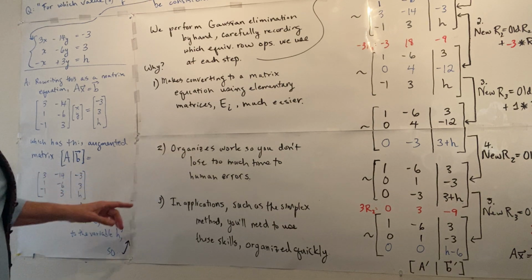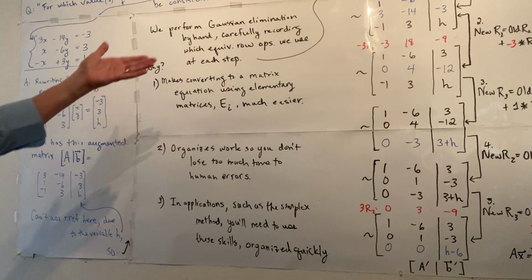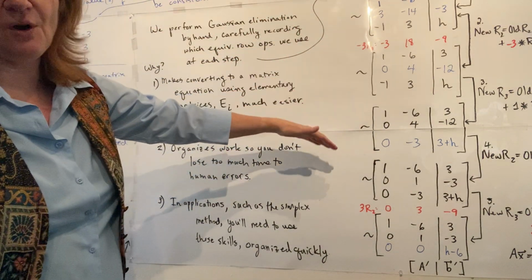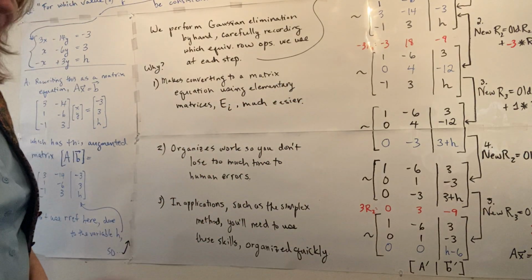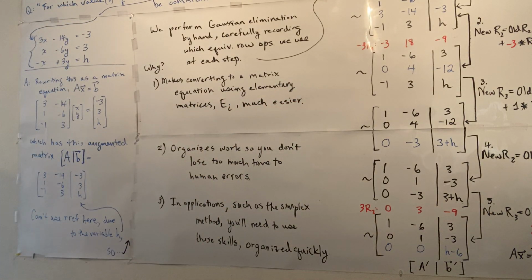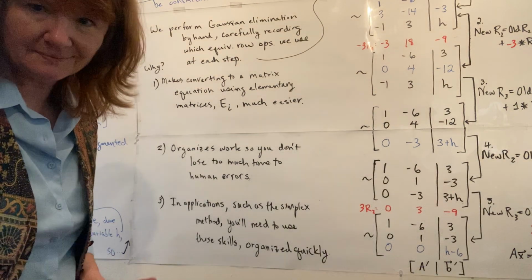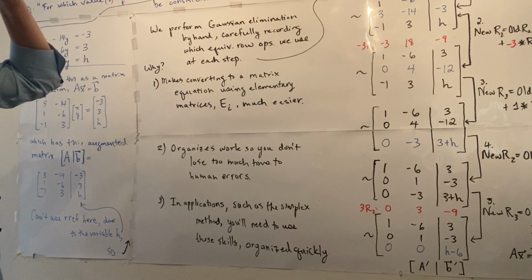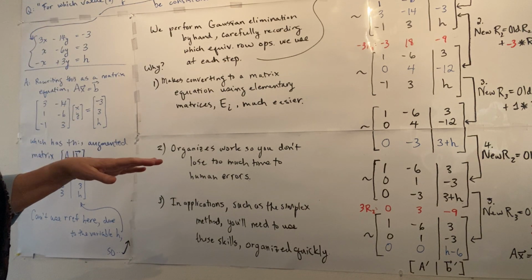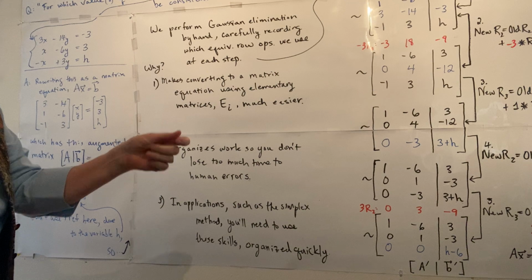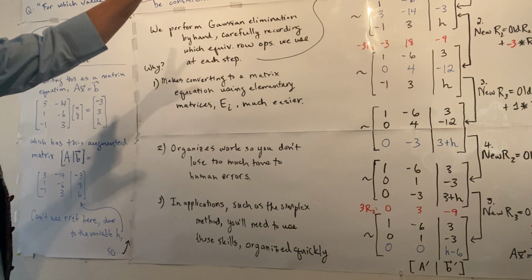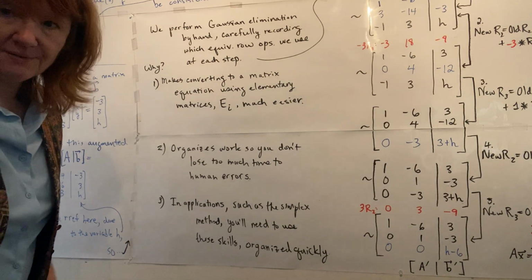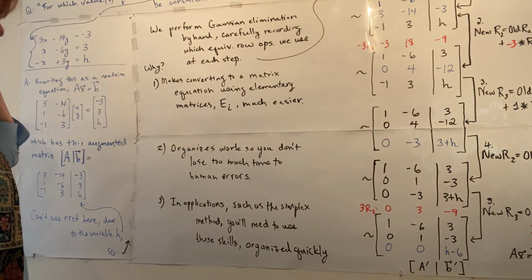It's so easy to make an error just when you rewrite a matrix from one step to the next, writing the wrong number. That's human error, just transmission. And then there's the arithmetic, which can go wrong too. So if you do it this way, it'll be a lot easier for you to track where the error happened and just correct that one step, rather than having to go back and do the whole thing all over again. Very frustrating to do that after a lot of time has been spent.